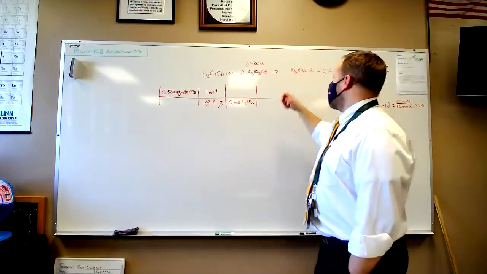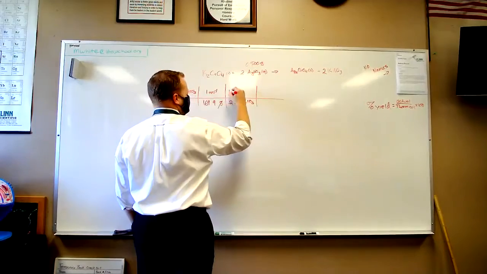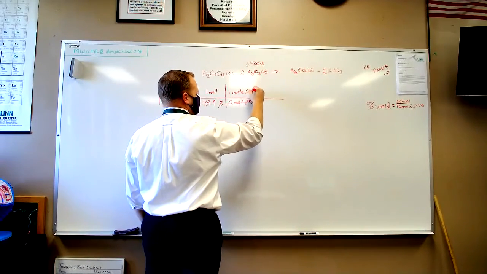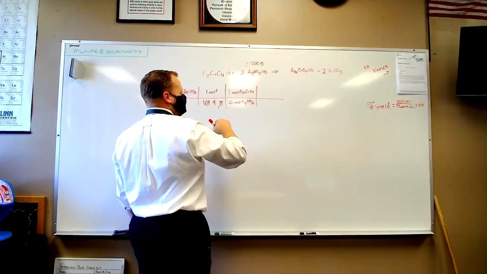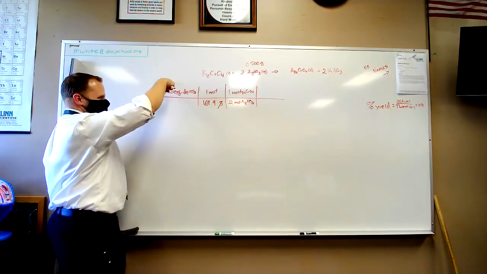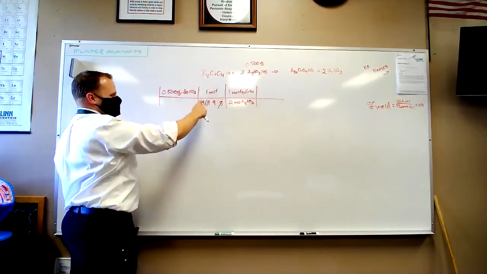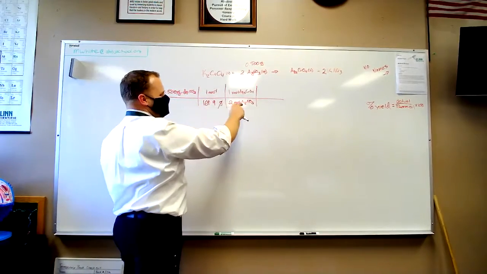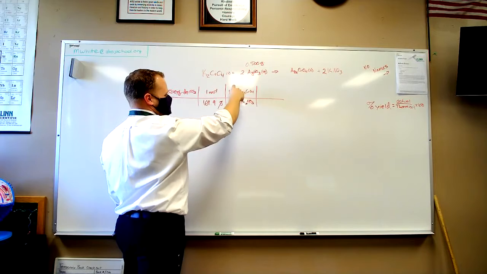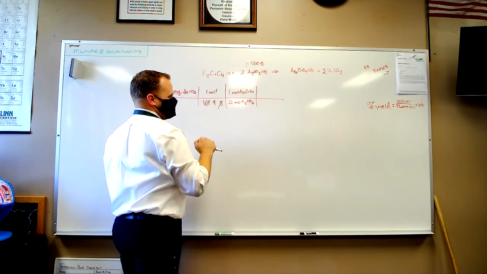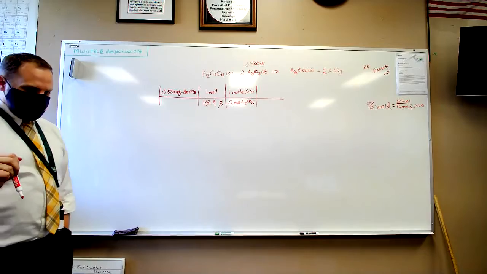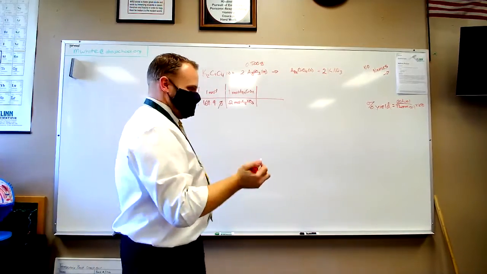Okay. So far, we've taken our 0.5 gram of our silver nitrate, converted it into moles, and then said, well, for every 2 moles of that we have of the silver nitrate, we're going to produce 1 mole of our silver chromate. And then the last step, we just need to convert to grams.